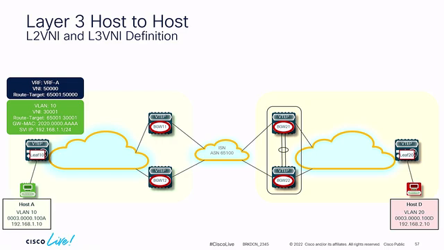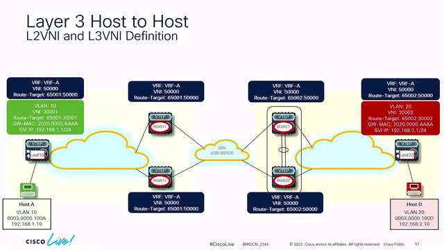But the interesting thing is that if I only want to route across sites, what is different in this slide compared to the one I showed you for layer 2 is that the L2 VNIs are only defined on the compute leaf. I have two different L2 VNIs, one associated to VLAN 10, one associated to VLAN 20. I don't want to extend these VNIs across sites. I just want to use VXLAN multi-site for routing, subnet to subnet. So what I need to extend is the L3 VNI, the VRF.